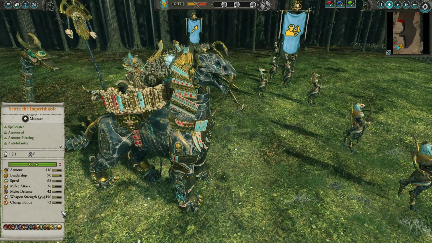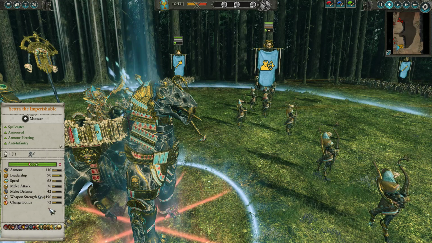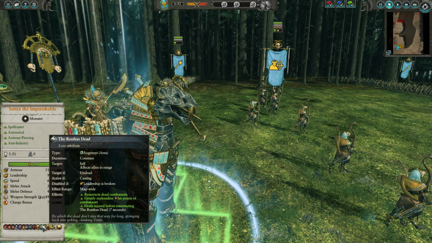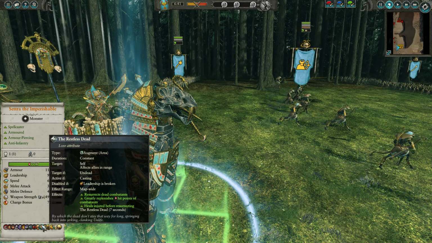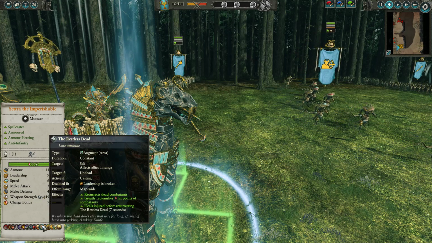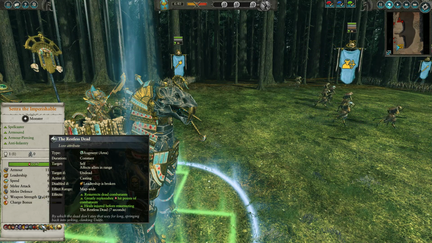So, Settra the Imperishable here is a legendary lord with access to the lore of Nehekara. And what exactly does the lore of Nehekara bring to the table? Well, first off, the lore attribute, something very important to remember. Similar to the lore of Vampires' lore attribute, it map-wide resurrects combatants, greatly replenishes hit points, and it'll heal unit models to full before resurrecting, but it only lasts 7 seconds, and it's every time you cast a spell.